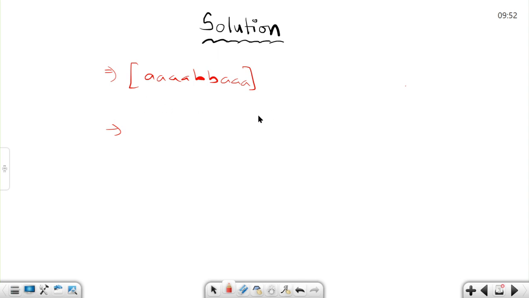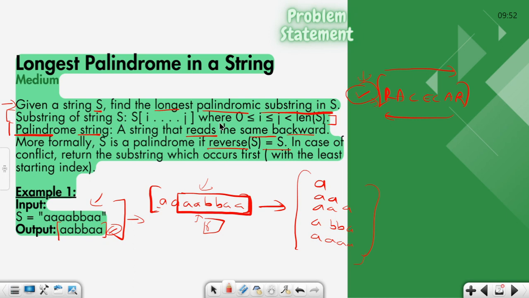How can we do this in code? We can simply run two nested loops. Let's say I have i here and j here. This is how I will get the possible substrings, and we can move this i and j at every point. I can move i here, then j here, but one condition is i will always be less than j. This is very important, and you can see that the same thing is given here, right?